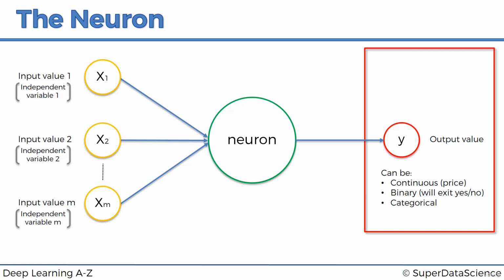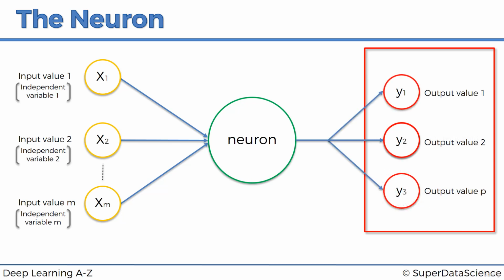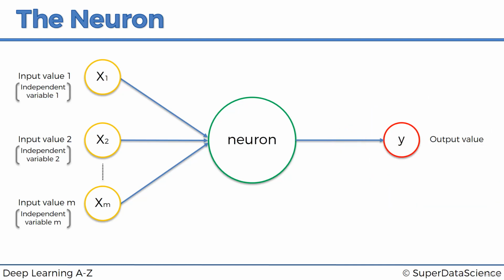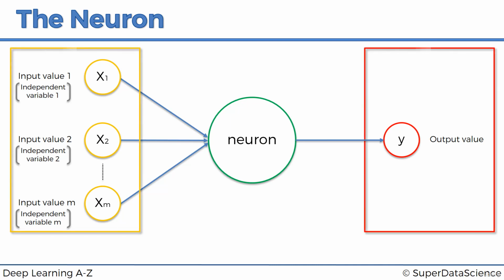If it's a categorical variable, the important thing to remember is that in that case your output value won't be just one, it'll be several output values, because these will be your dummy variables, which will be representing your categories. That's just how it works, and that's how you're going to be getting your categories out of the artificial neural network. But let's go back to a simple case of one output value. And now, one more point, or kind of like the point that we've already made.